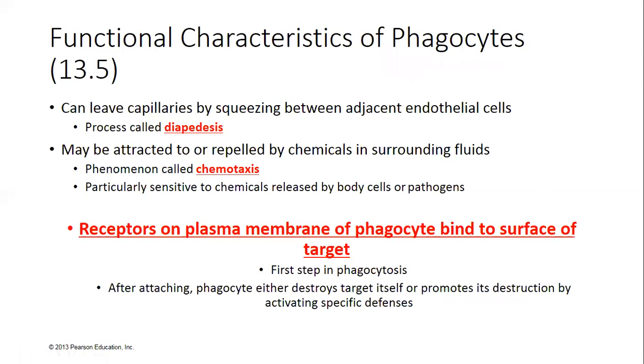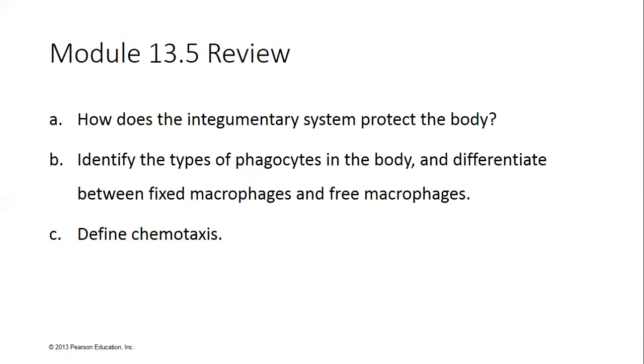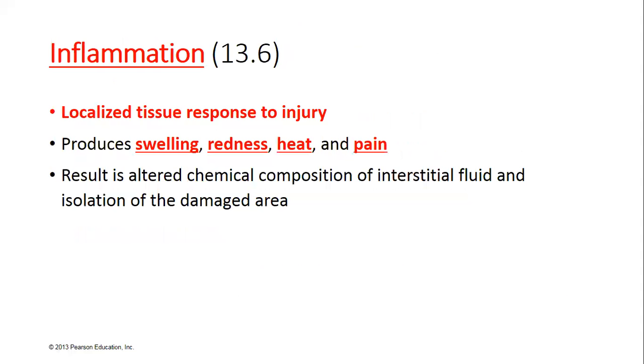And basically how phagocytosis occurs is the phagocyte, neutrophil, eosinophil, or a monocyte, basically a macrophage, binds to part of the surface of the target cell, and it's not supposed to be there. And phagocytosis occurs. After the pathogen is phagocytosed, the phagocyte actually destroys it. Some things inside the phagocyte itself can destroy the foreign pathogen. It's a really cool process we'll talk about shortly.